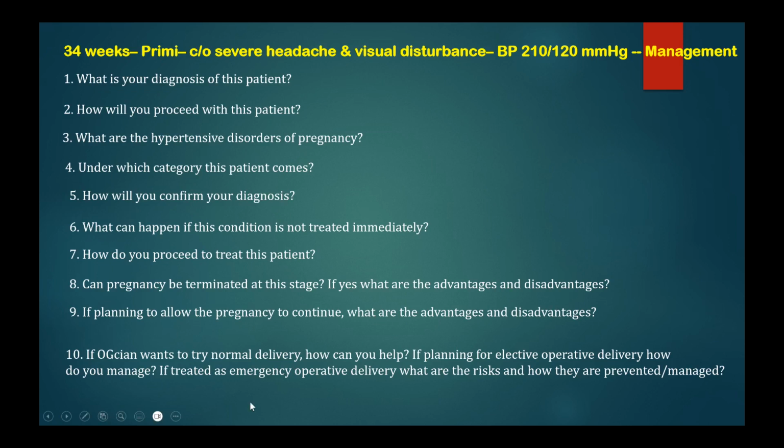What is the most important thing that will happen if the mother is induced to have a normal vaginal delivery? Contractions will increase and the pain will also increase. Labor pain will happen. Once you start inducing the mother, she will develop uterine contractions, which will be quite painful. And what can this pain do? It can cause hemodynamic changes. So it will increase the BP again. It will make the BP shoot up.